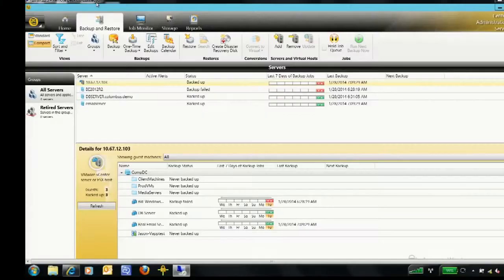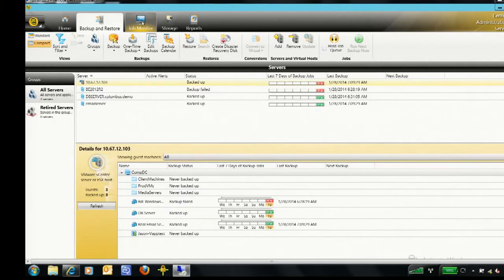Let's take a look at one of the features right now that we're going to highlight in a demo. What are we going to learn about today, Bill? We're going to focus on how easy it is to use Backup Exec 2014 to both discover and back up VMware virtual machine resources. Well, my interest is piqued. So let's dive in. We've got the laptop right here. We'll go ahead and start.